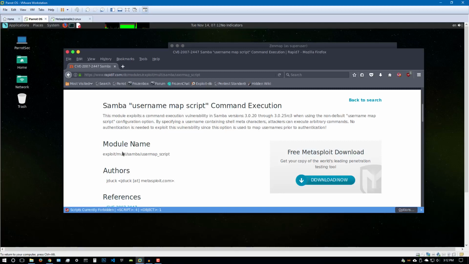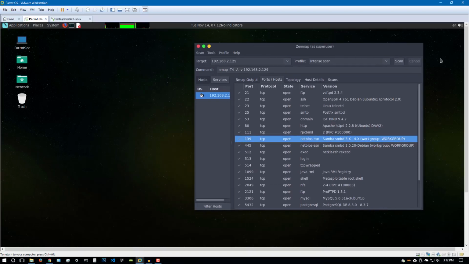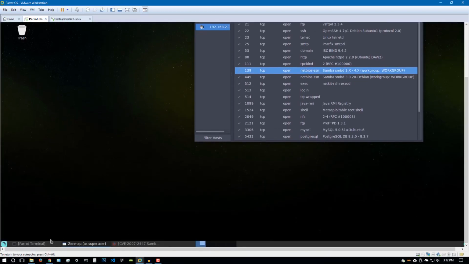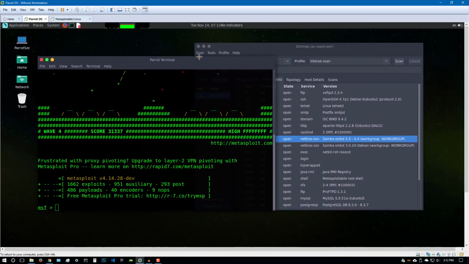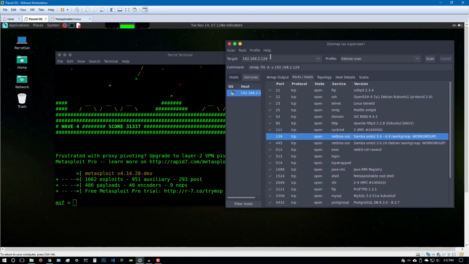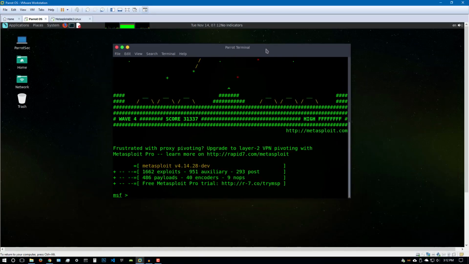So I'm just going to be using Metasploit, and I'm going to show you something really unique about this. This Samba server does not have a backdoor installed already. That means it's pure vanilla, and to exploit anything here we would need to use a payload, because it does have a buffer overflow, and the only way we can make use of a buffer overflow is by using a payload. Let me show you what I mean.